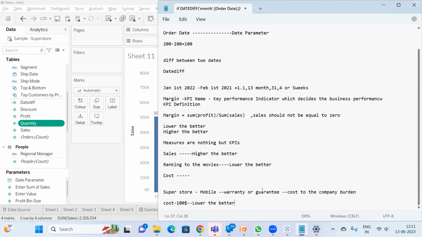So I have to try to reduce that cost. So cost is also called a KPI, but this is a lower the better KPI. Why? Because I should try to reduce the cost to the company. So that is about KPI.